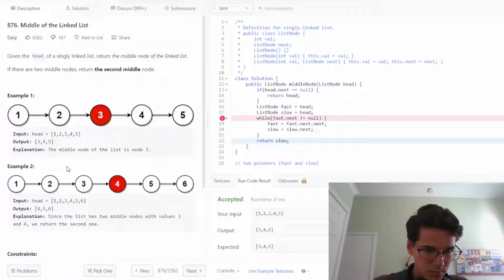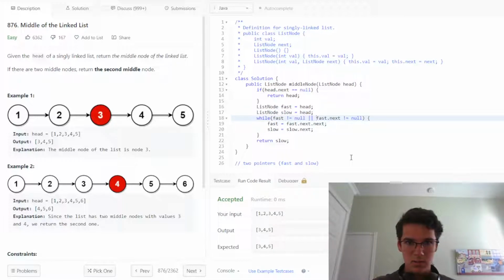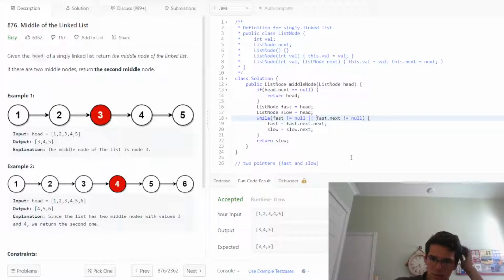We go 1, 2. And we go 1, 2. And we go 1, 2. I think we also have to check if fast is equal to null first. Well, fast does not equal null, or fast.next does not equal null.